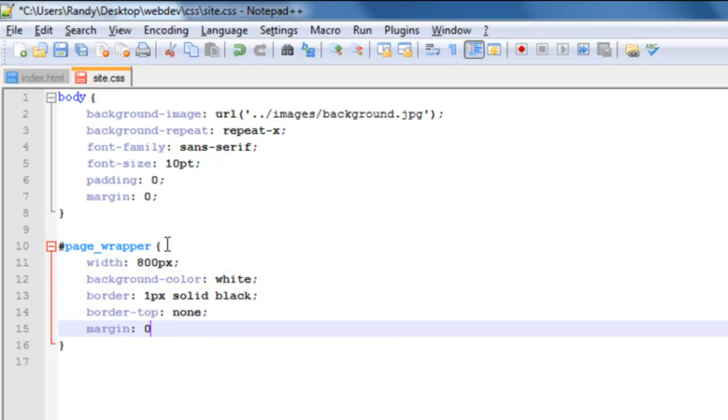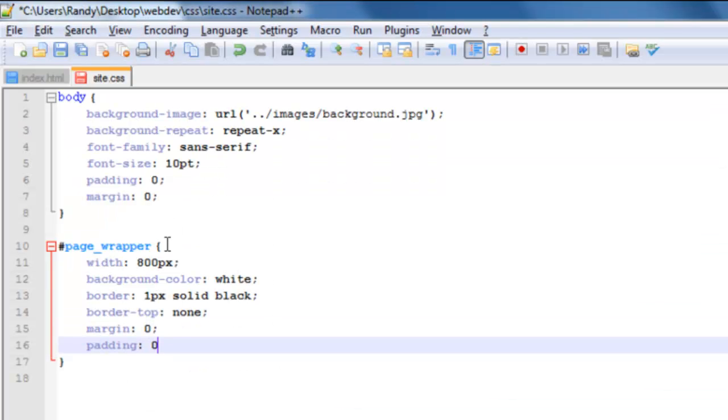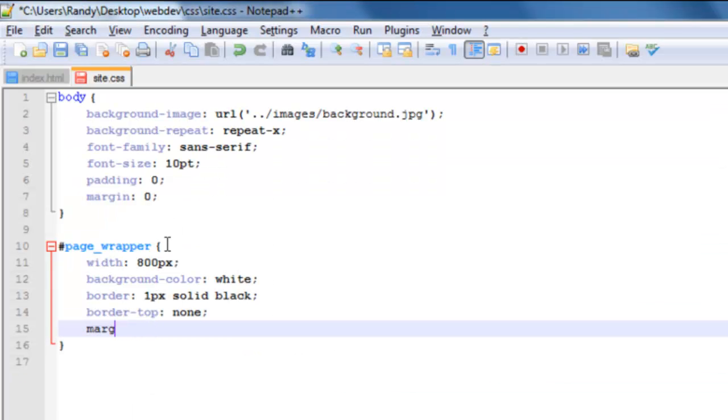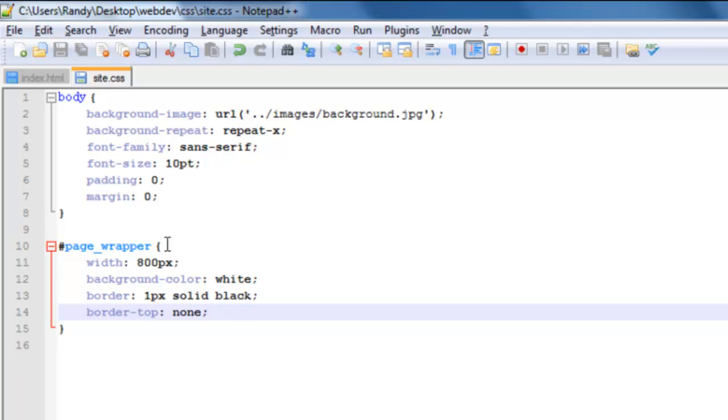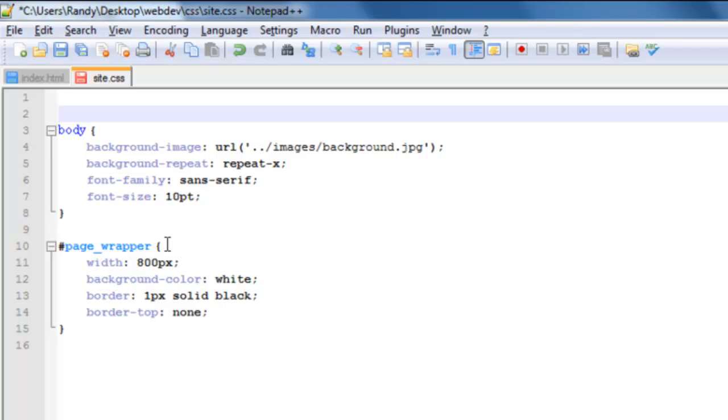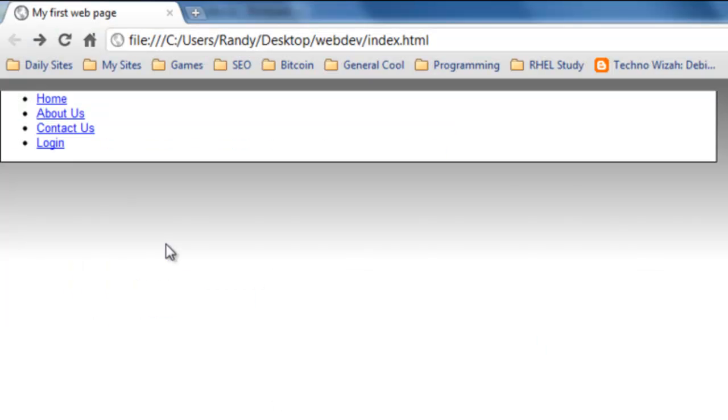Now we could use a reset CSS to clear these margins out. Actually, let's take this out. Let's go ahead and use a reset to be easier. So the reset is going to clear out some of the page defaults. The browsers have a default margin, default padding that comes with each browser, and sometimes they're different.